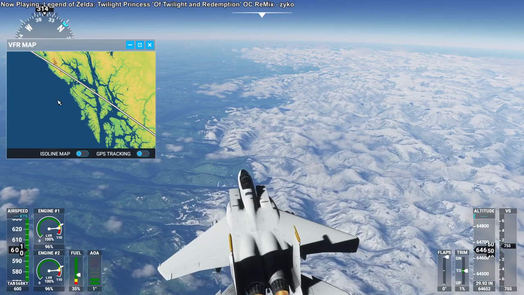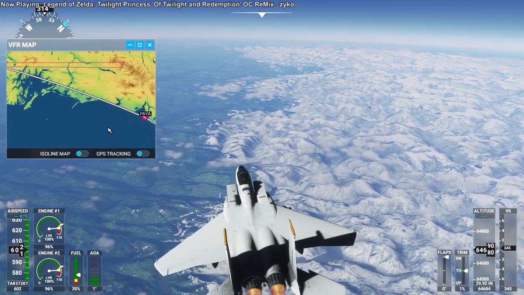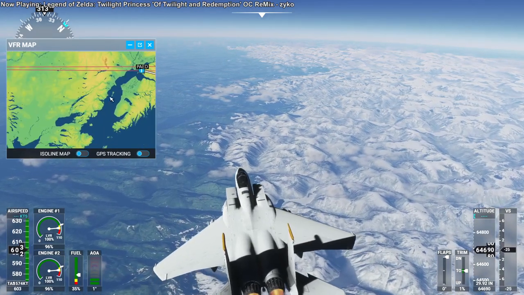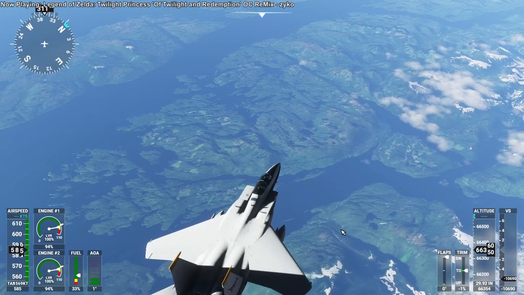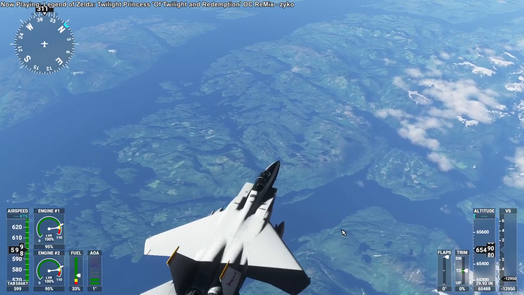Juneau is around here-ish. And then Anchorage is there. I wonder what those red lines are. Well, this game is sure good at the fiddly coastline details.